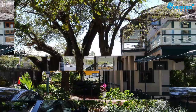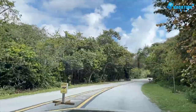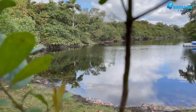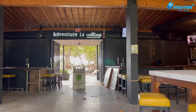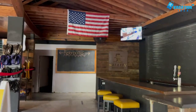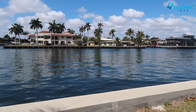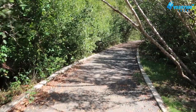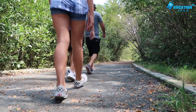At number 5: Hugh Taylor Birch State Park. This state park was a gift from Hugh Taylor Birch to residents of Florida. His former estate is a 180-acre park between the Intracoastal Waterway and the Atlantic Ocean. This green space is a welcome oasis, perfect for a quiet walk on the trails or an afternoon picnic. Canoes are available for rent, or bring your stand-up paddleboard and head onto the freshwater lagoon to view the wildlife or do some fishing. The park also has beach access and paved trails for cycling and rollerblading.